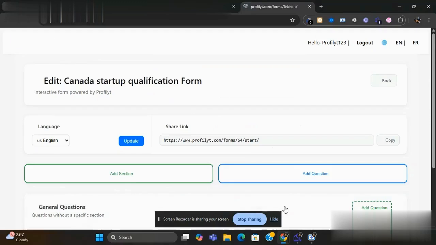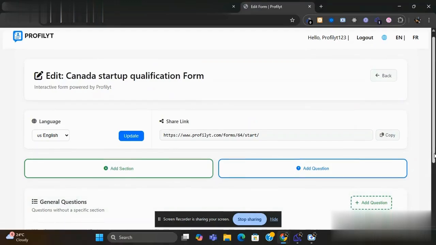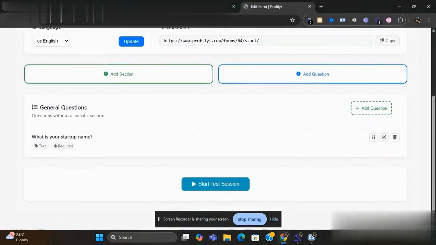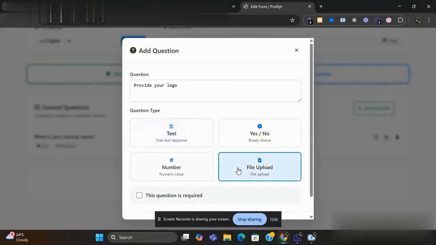But for the other questions that you put as not required, he can decide based on the conversation, but he will still build your profile. So we can add another question. Let's say we want to collect the logo also during the chat. I will say provide your logo, right? And then I can click on file upload because a logo is a file upload.